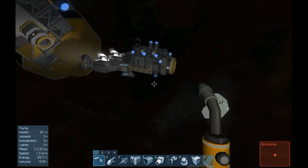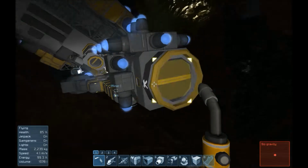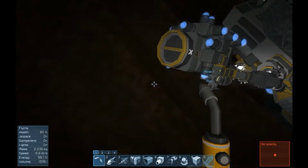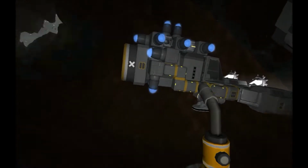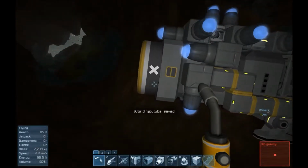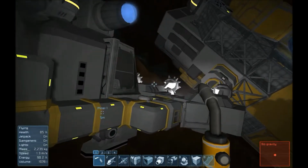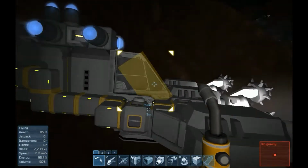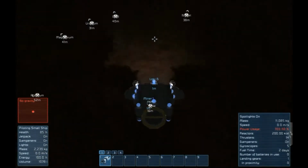Hopefully I don't over-commentate this, but basically, I finished the ship. I've added a cargo container and a connector on the back. So the idea is I turn this ship around, and actually I'm going to have to go outside view to do this right.